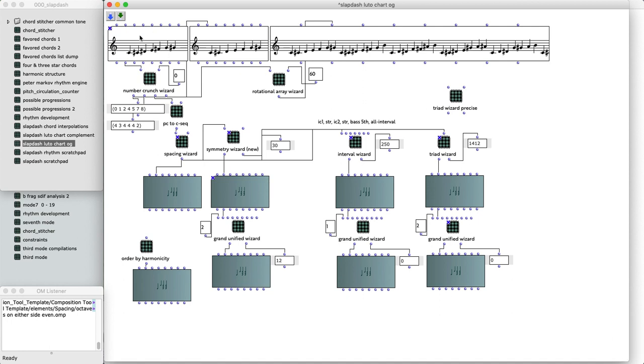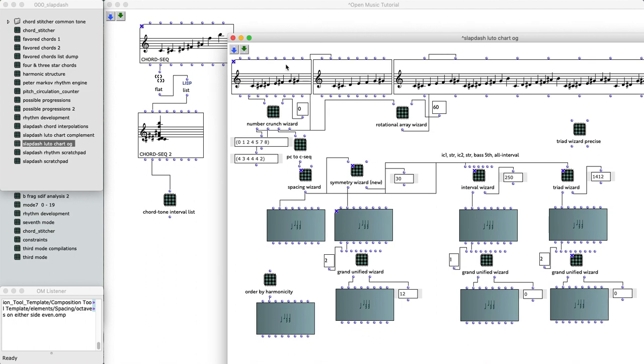So for example, this collection of pitches I pulled from a favorite work by Maurice Ravel. And then I have this patch that will go through and determine the normal form of the set as well as the interval class vector. If you're interested in that, I'll post a link to a description of the interval class vector. But it's basically just a list of how many intervals of each type appear in this collection of pitches.